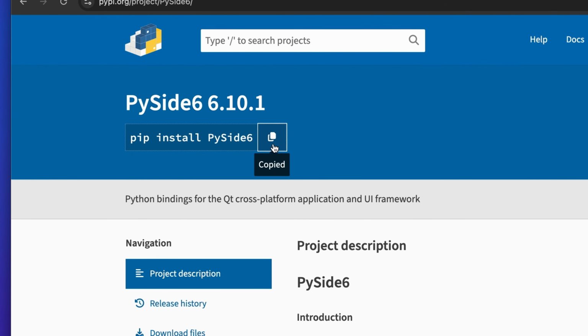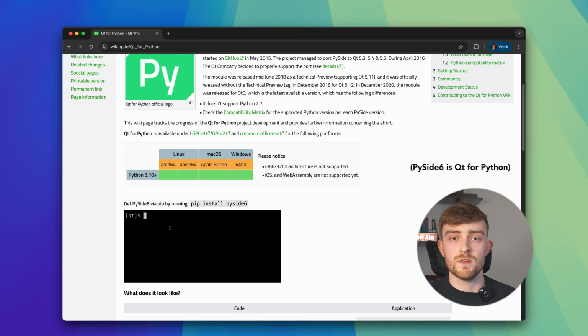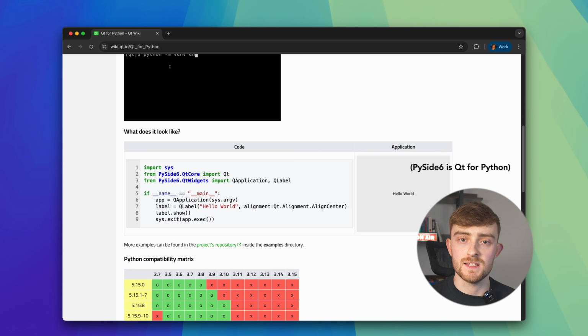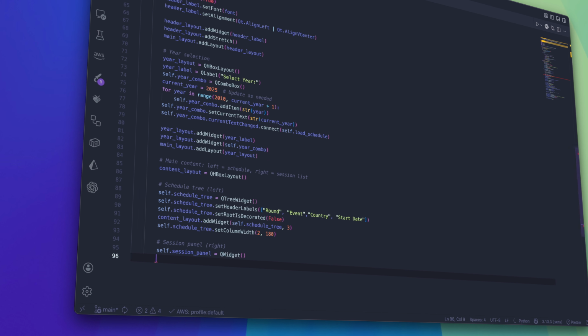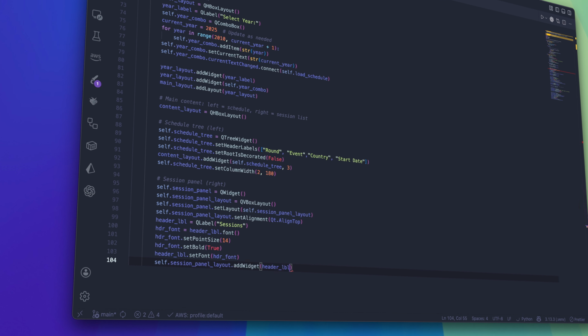In fact, let me explain how this GUI works. I'm using PySide 6 to build this interface. Now, this is just one of the many options that you have when you are building an interface using Python. So why did I go for this one? Well, after doing a bunch of research, I found that even though this library is a little bit clunkier and more annoying to use, it does give us a lot of flexibility when it comes to building the new features that we want to add. So I didn't want to build an interface using a different library and then find out that a specific feature that I wanted to build just wasn't possible because of the library's limitations. So I went with the most flexible option, and that was PySide 6.